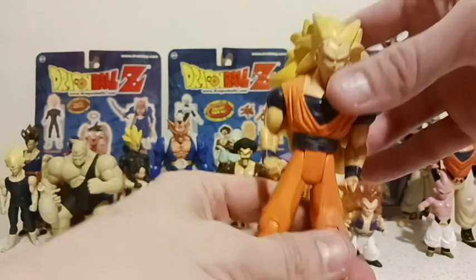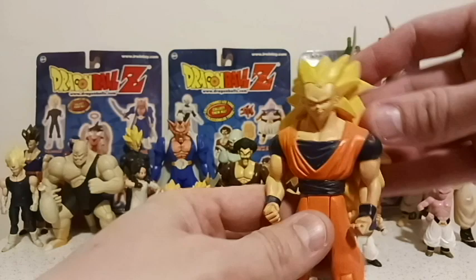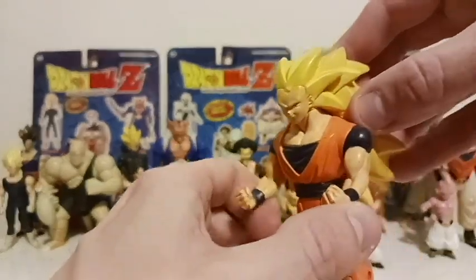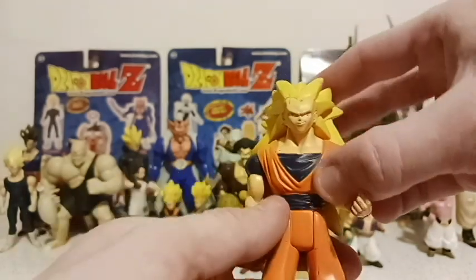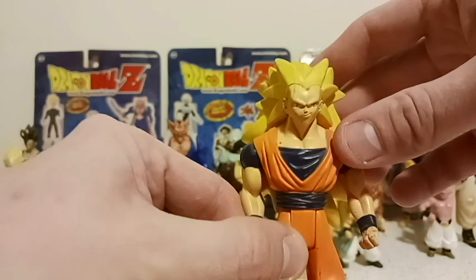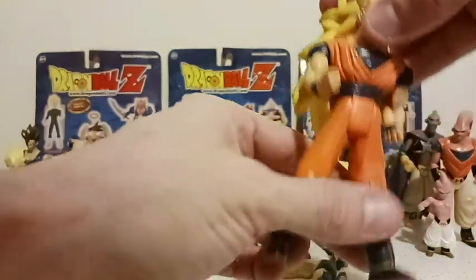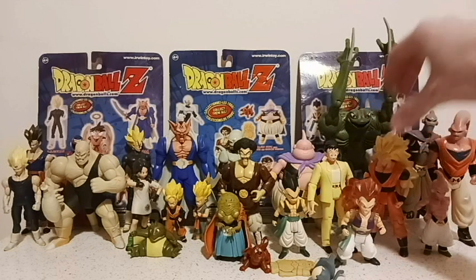And his Super Saiyan 3 just felt so unearned. It just came out of nowhere. And even Vegeta was pissed off that Goku hid the ability for so long. But phenomenal figure. I really want a new one just because he's missing the point on his head and he's seen better days. Phenomenal figure, but like I said, he's seen better days.